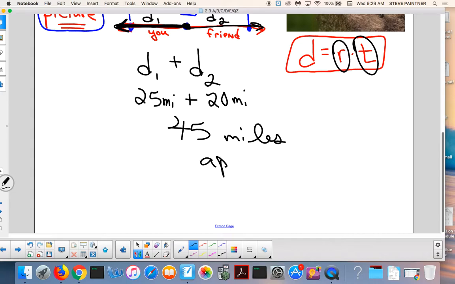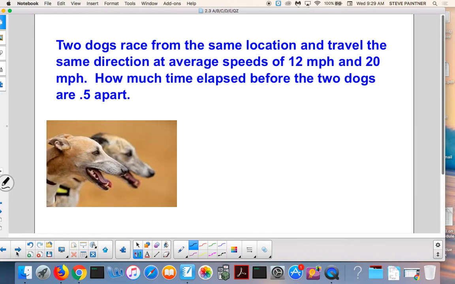Okay, that was not too bad, was it? Did the arrows help? Visually, I think it helps you. Now, do you have to do that? I would say 90% of you should do it. 10% of you might get away with not doing it. I don't recommend not doing it. Draw a picture.